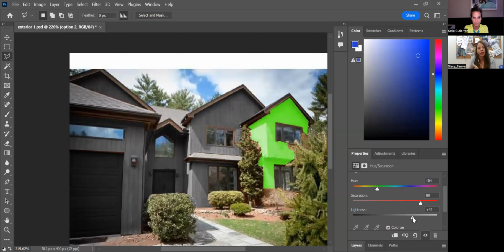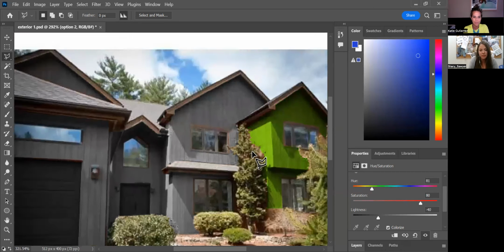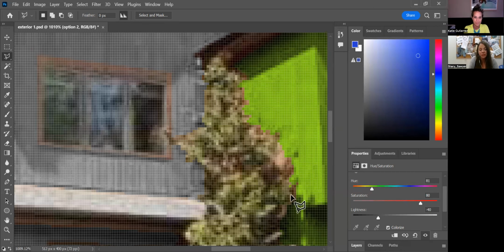Obviously, something electrifying is too much. It's not realistic, right? No things in the real world have that much color unless it's a marker or something, like a plastic. But for something like this, a piece of furniture, it's a matter of going around and selecting. Now, you can see it here, there's obviously, this is pixelated. I took it from my phone standing on the street.